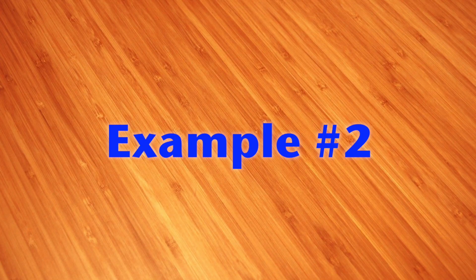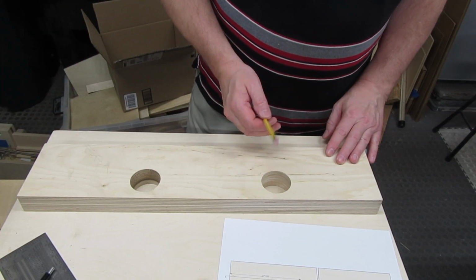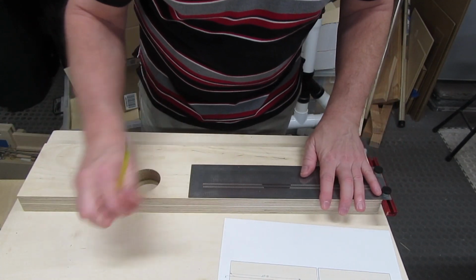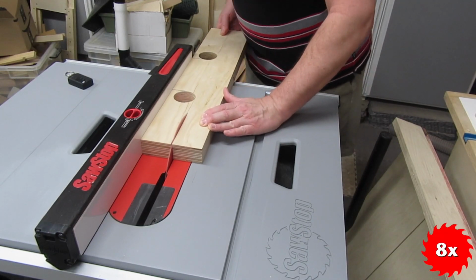Here's another example. A while back, I made this crosscut sled fence, and I shot video of it because I thought it might come in handy one day. So I started with 2 pieces of 3/4 inch plywood glued together. I used a hole saw to cut these holes, so I'd have nice rounded corners for the handle. Then I marked where to cut to remove the excess. I used my table saw to cut off the excess.